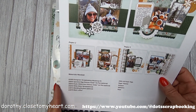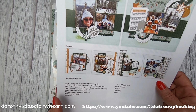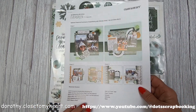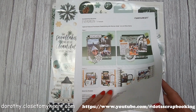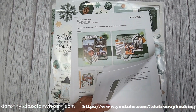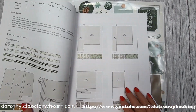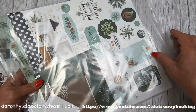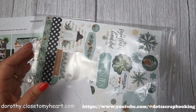So I used white gloss spray, the speckled egg and rustic wilderness distress oxides, blending brushes, and a black journaling pen, and then the paper trimmer, foam tape, scissors, adhesive, and ruler. My white gloss got clogged up, and I think I kind of messed it up adding water to the spritzer, so I am going to do the cutting and instructions for all three layouts off camera. I didn't get the spray that I was hoping to show you. So anyway, I'm showing you all the other bits that come with this kit.